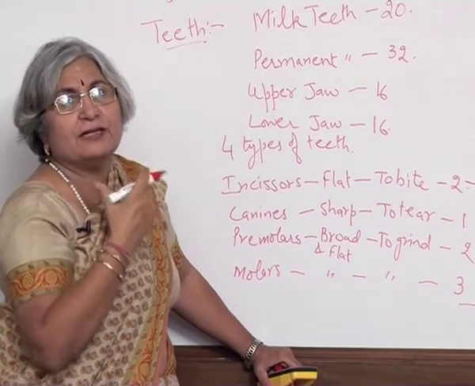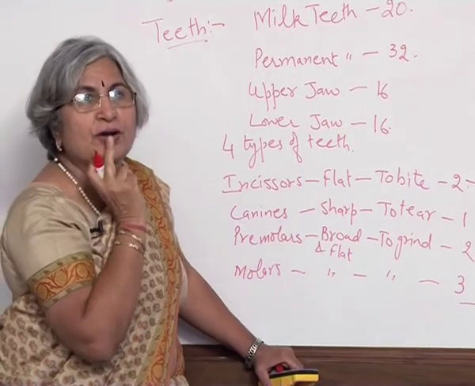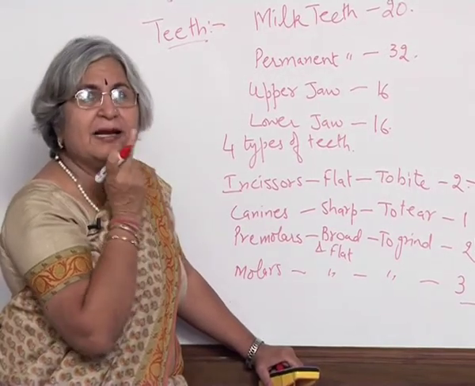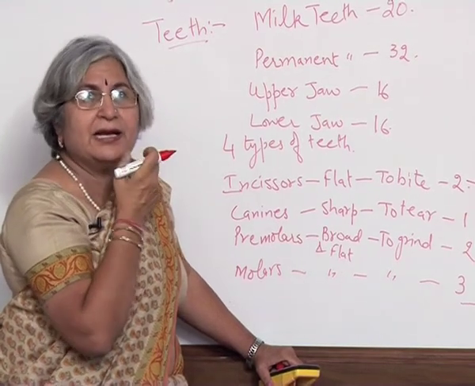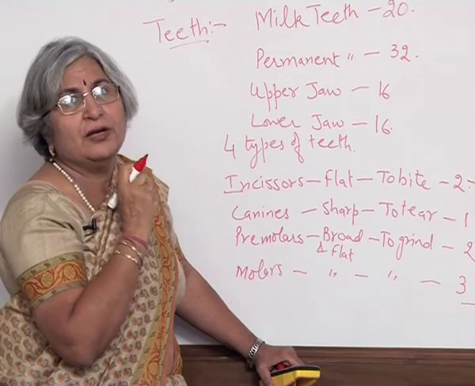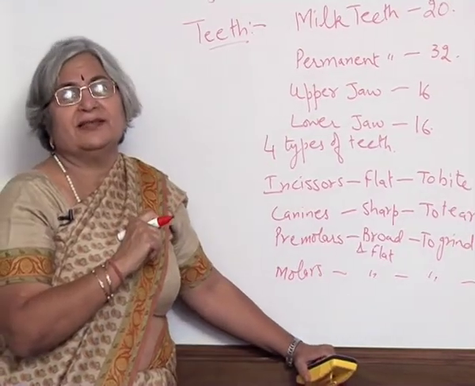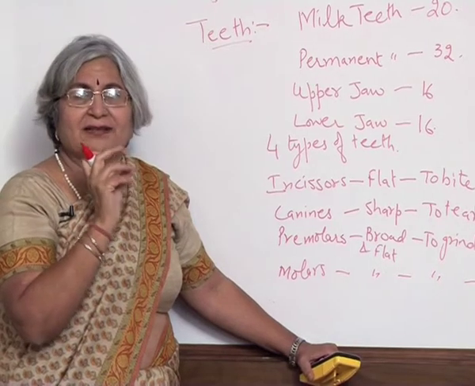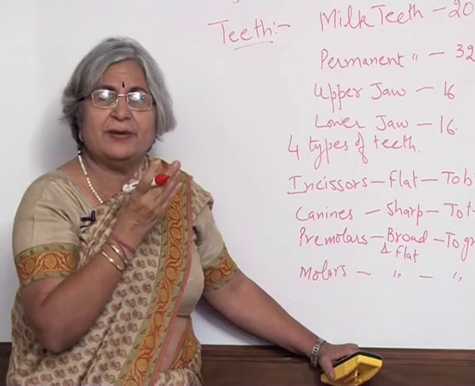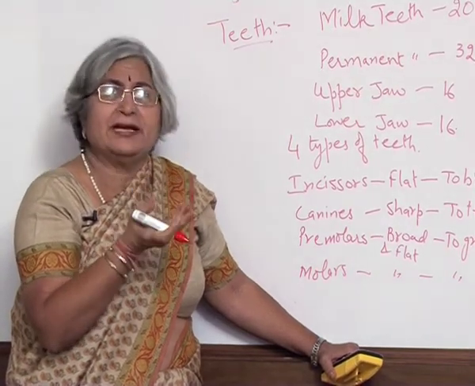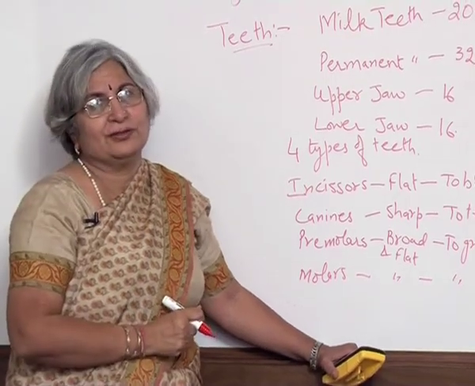So whenever the dental formula is given, it is given like this, not of the full jaw. So 8 are on the right side, 8 on the left side of upper jaw, 8 on the right side and 8 on the left side of the lower jaw. But you know, everybody doesn't have 32 teeth. The last molar, commonly called wisdom tooth, generally appears much later. Some people never get it. You know, that is why it is called wisdom tooth.